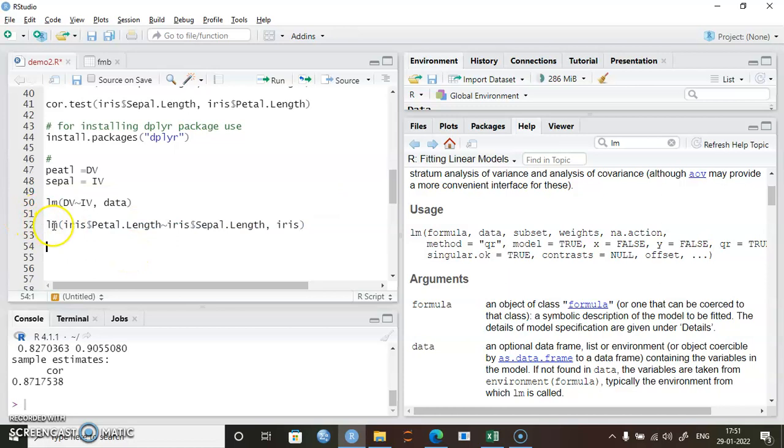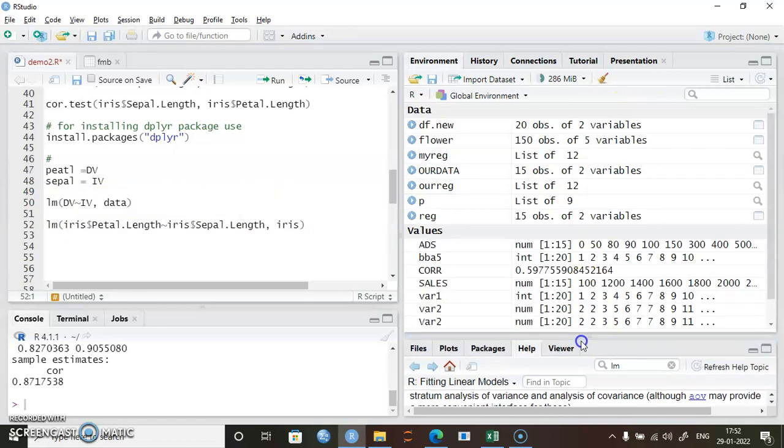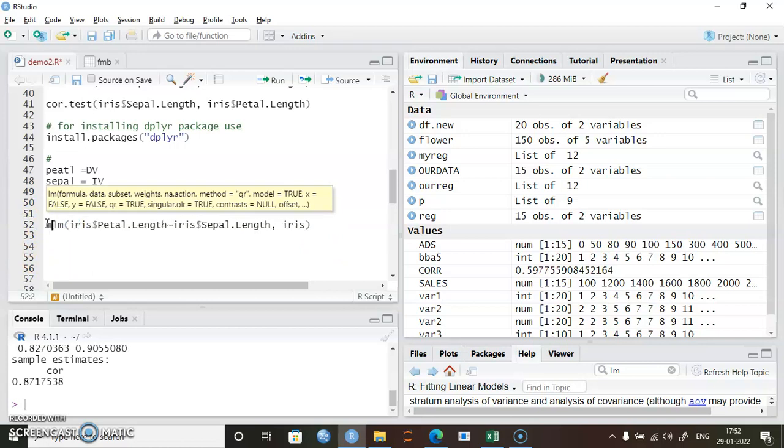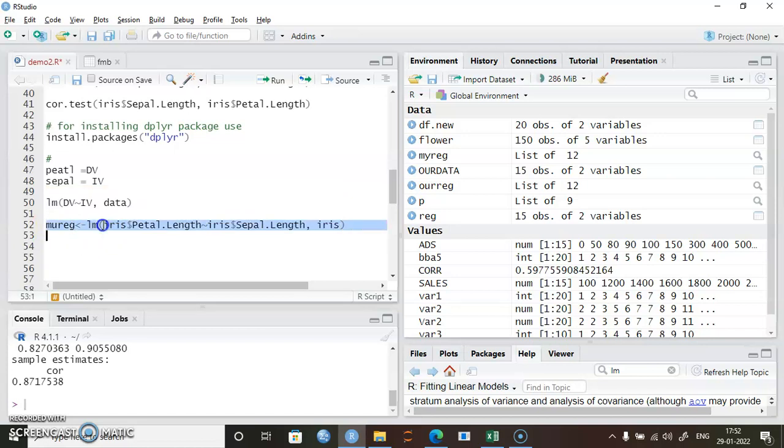It is a very good strategy to save this calculation as some object, giving it some name. I give this whole calculation a name, my reg, and let me run this command.